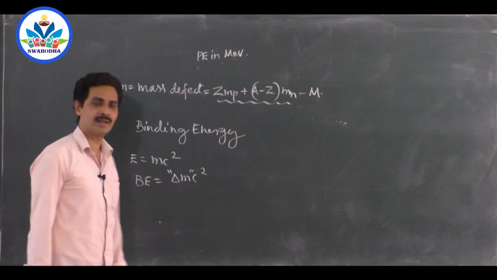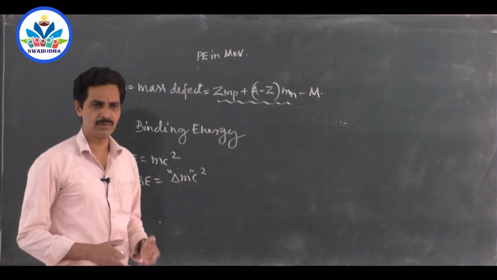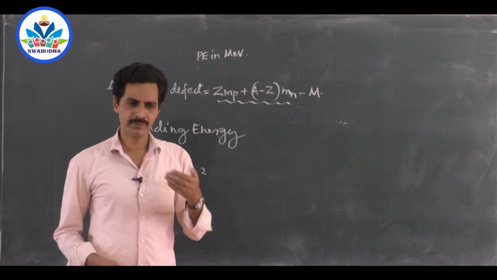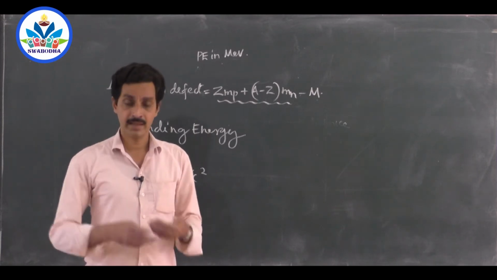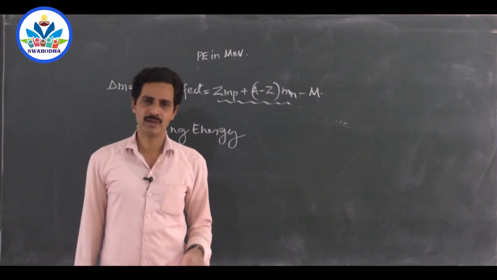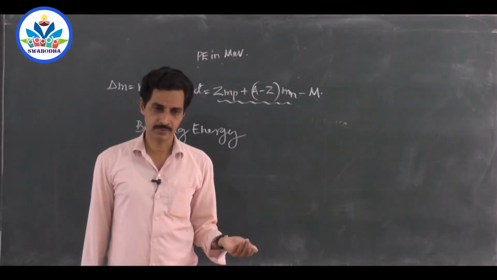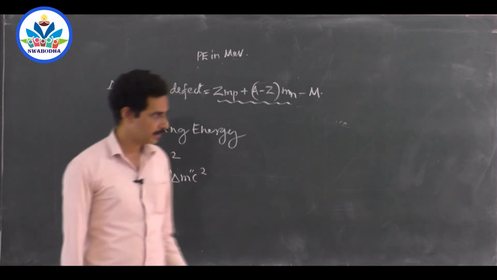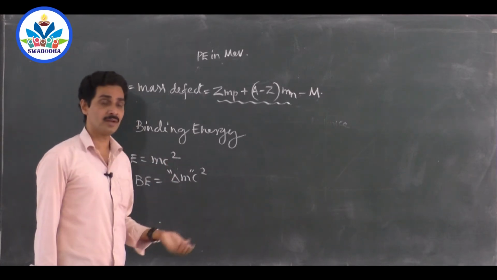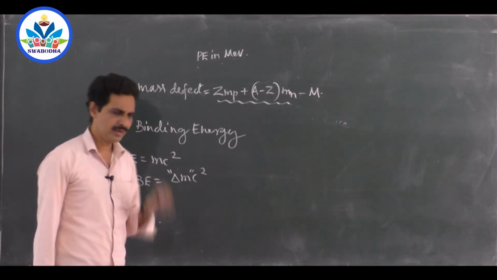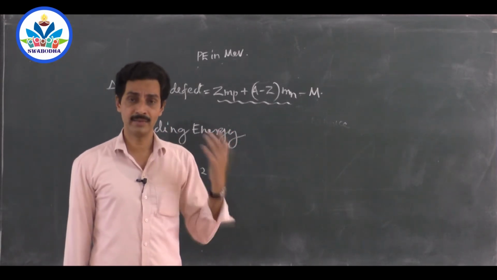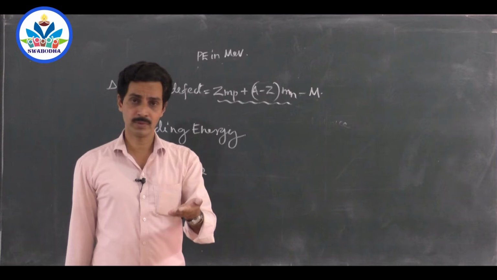Now, when you calculate binding energy of nucleus, it will not be in the order of so much amount of joules. It will be in the range of electron volt, and that means in the 10 to the power minus 19 joules range. So better you convert it into electron volts. We put it in that range. Now, even mass, how much mass is lost while forming a single nucleus? Very, very less amount of mass. In the order of 10 to the power minus 27 kg. Because you know the mass of protons and neutrons.